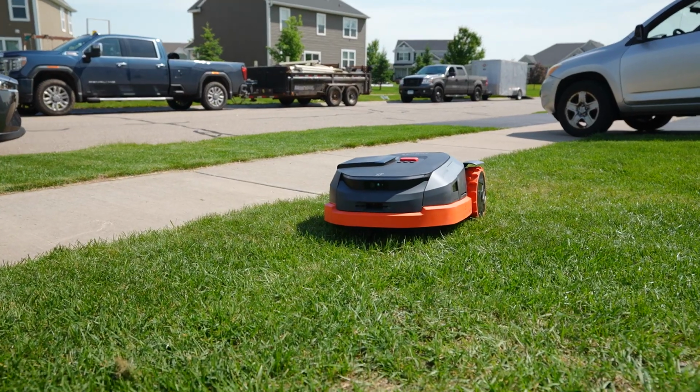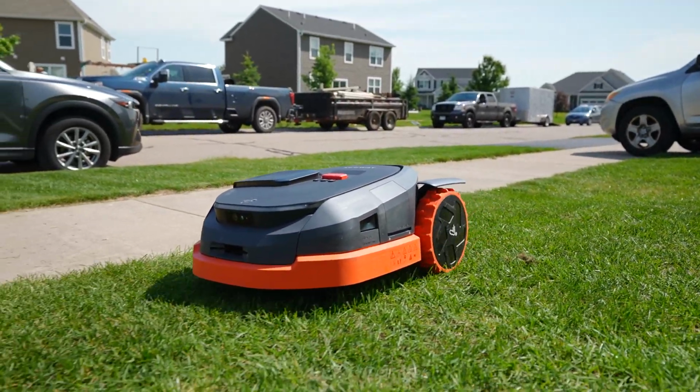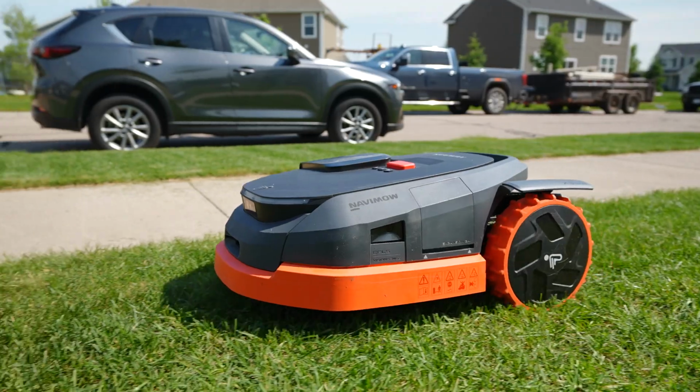This kind of intelligence means that you can truly schedule it and forget it, without worrying it'll mow in a downpour or on a frosty morning when cutting could harm the grass.